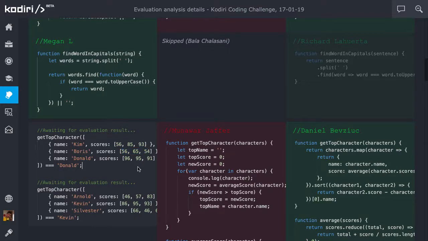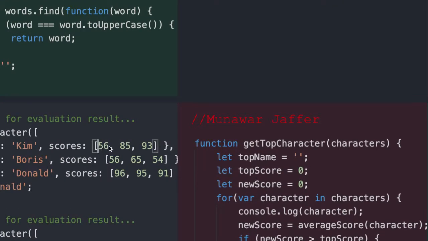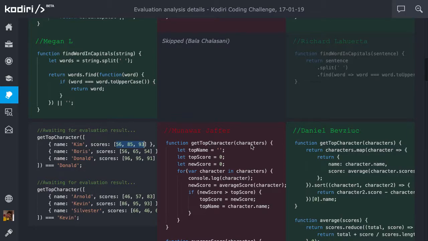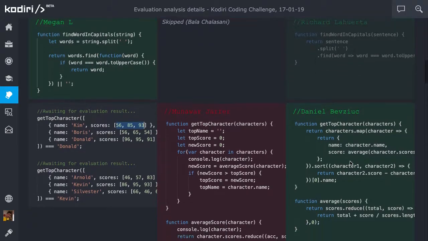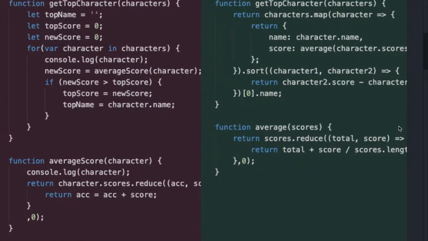But if one character has simply one score of 100 on the array, that will be the top character. However, according to Richard's solution, that couldn't be the top one because he's calculating the total.